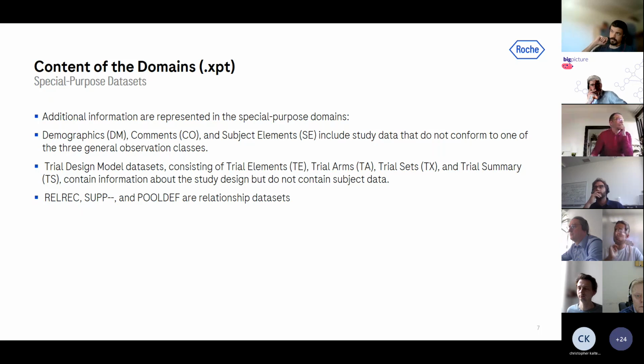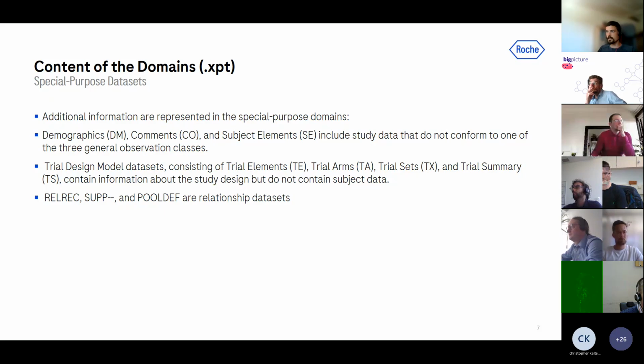Then there are also the related record domain, the supplemental domain, and the pool definition domain. So related record, for example: if you have a certain finding during your macroscopic evaluation, and you have another finding which relates to your macroscopic finding in your microscopic, so in your histology, then you can describe this relationship with the help of the RELREC domain.